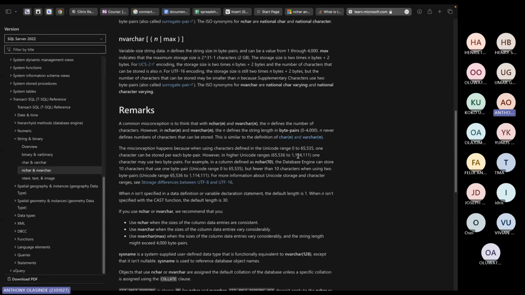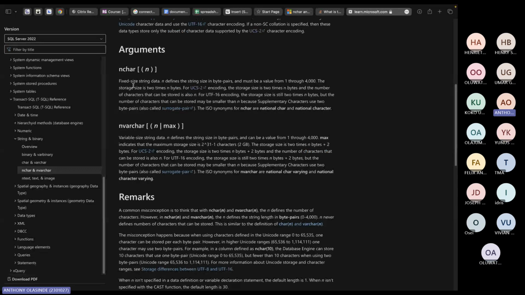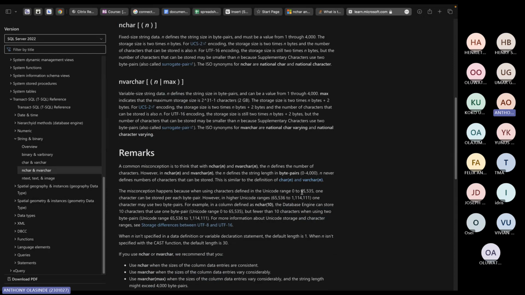Double is bigger, float is smaller. So the same thing here. NCHAR has a smaller byte storage space, and NVARCHAR has a bigger byte storage space.